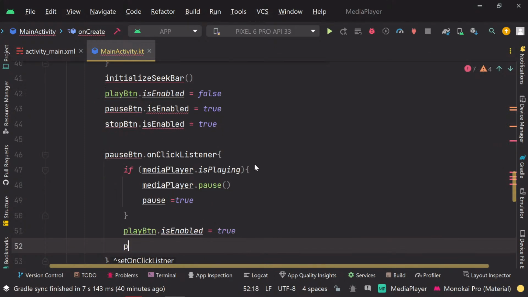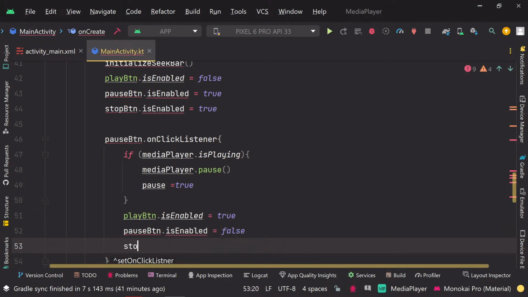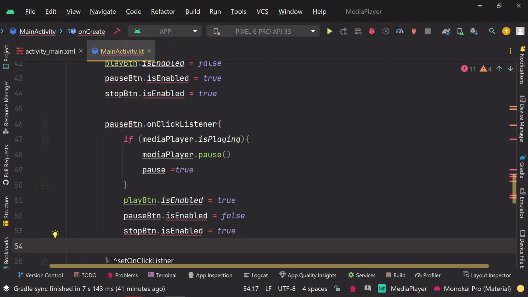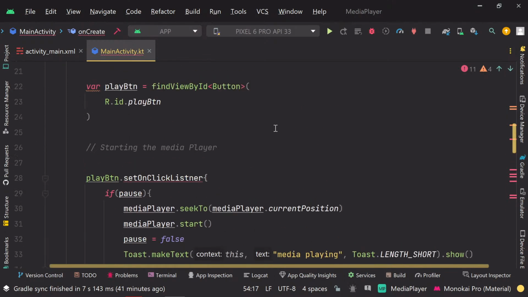Similarly, pauseBtn.isEnabled equals false, and stopBtn.isEnabled is also equals true. This is just a condition that we are adding again and again, like whether these things should work or not.